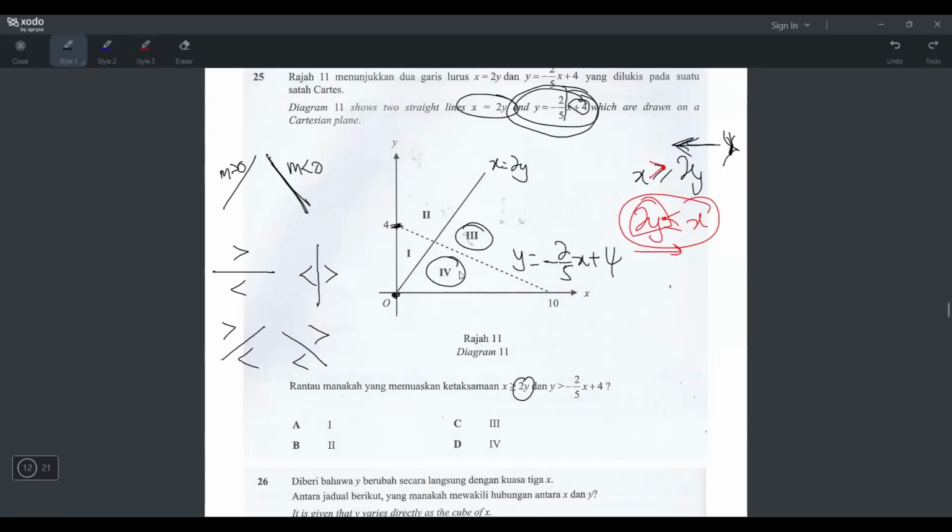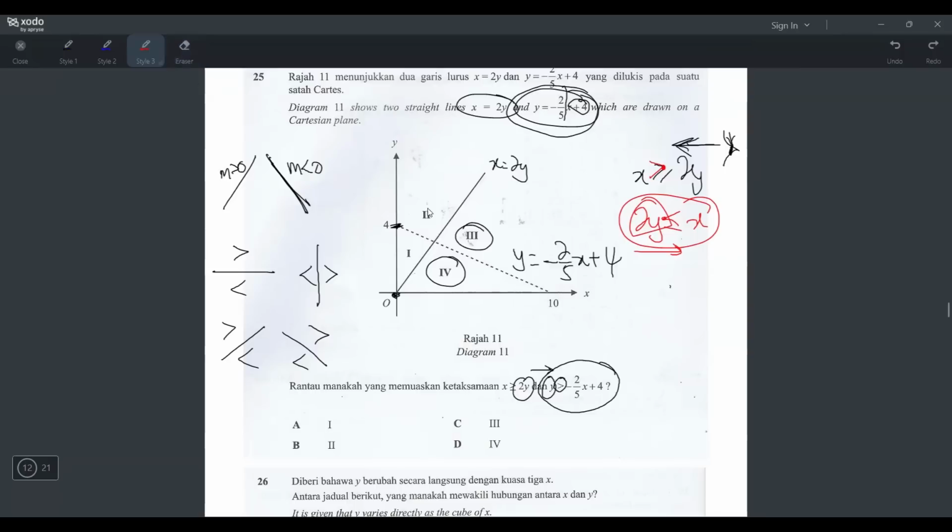Right? Okay, but it still haven't done yet. You have to check one more inequality. Ada satu lagi kawasan lorek yang awak tak check lagi. So let's check this one. Same thing, let's check whether y is positive or not. So kalau you tengok ni, y memang sudah positif. So kalau y positif, boleh tengok dari y, so boleh terus tengok. So kalau you terus tengok, ini you dapat bigger lah. So which line? This line. Tapi dia kata bigger.